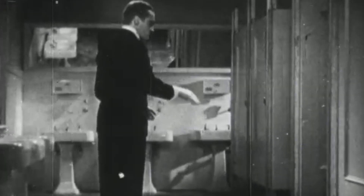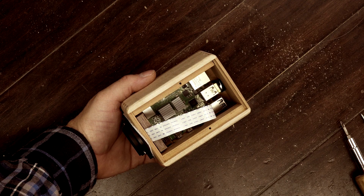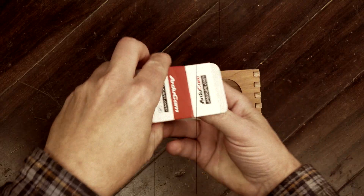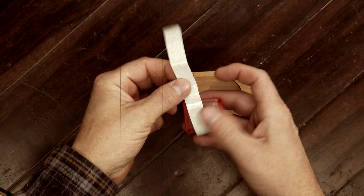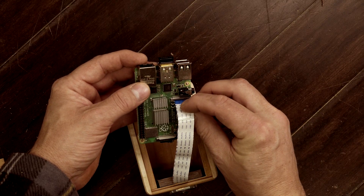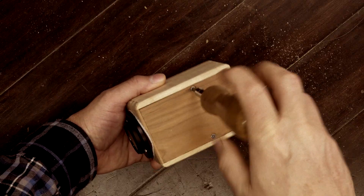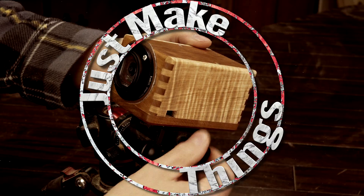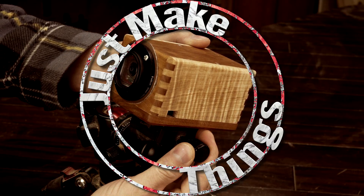Let me tell you something before we get started. Back in the old days, my family wasn't exactly thrilled about cameras. You pointed a lens at the wrong guy, that was it — you'd vanished faster than a cannoli at Uncle Vito's card game. So naturally, I go and build a camera box. This little Pi camera's tiny, cute even, and in a dusty shop that's a death sentence. So I needed something to keep it safe. Got to keep dust off a tiny camera? I got a better way. Let me show you how I made this little box to do the job right.